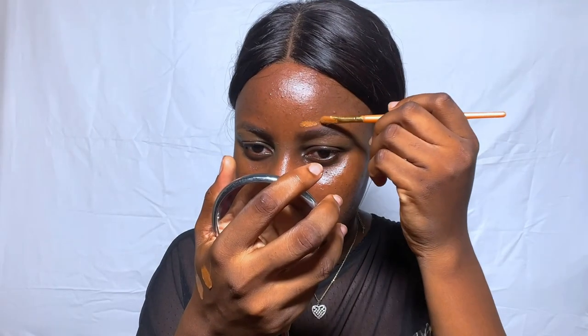Just a little bit. Now, going in with that same concealer brush, I'm going to define the upper part of my brows. If you want to define the upper part of your brow, do not go upward, go in a sideward direction. Put your brush in a sideward direction, just not to make the top part look too sharp. Like I said, we do not want this top part looking too defined and sharp, just very neat. So you go in like that.